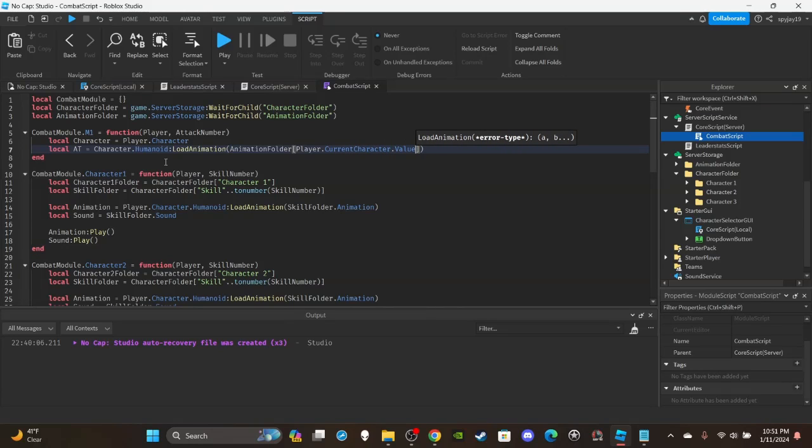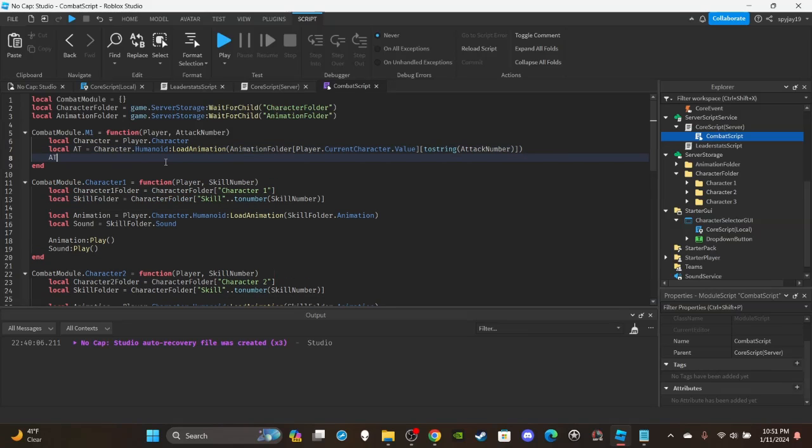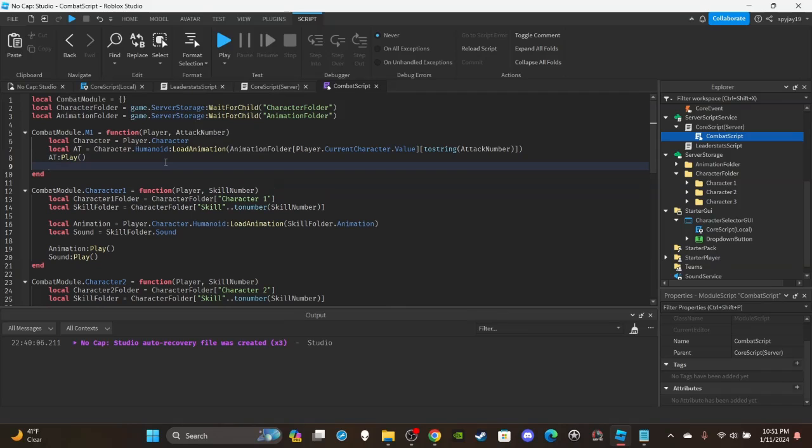This is how we know which character the player is using. Then you're gonna go in between the regular bracket in parentheses, and then you're gonna put another bracket, right? You're gonna put another bracket in between, and then you're gonna say to string attack number, so you're converting it to a string. Then afterwards, you're going to say AT player, right? Then you don't have to set it up for each one.